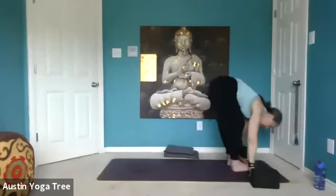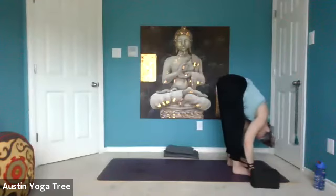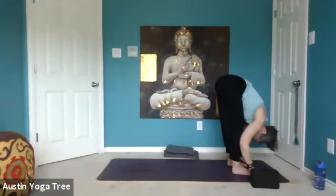We're going to step the right leg forward, forward fold. Give the head a little shake to release the neck. You might clasp elbows if that feels good. Just take a couple breaths here.